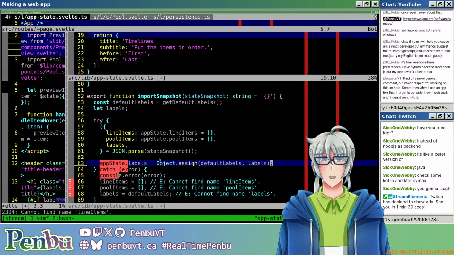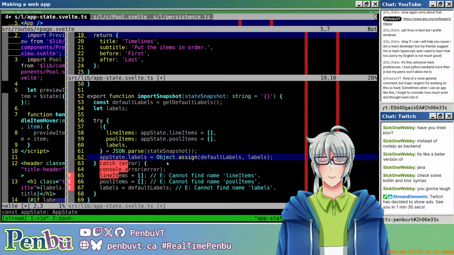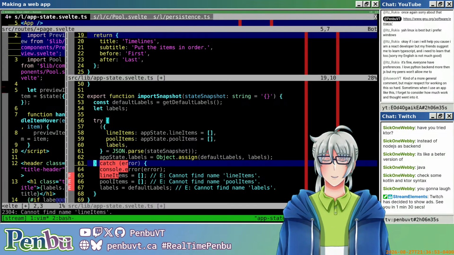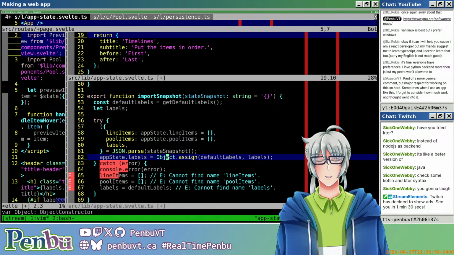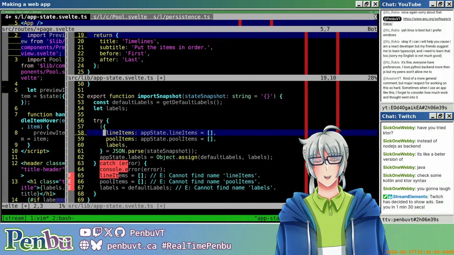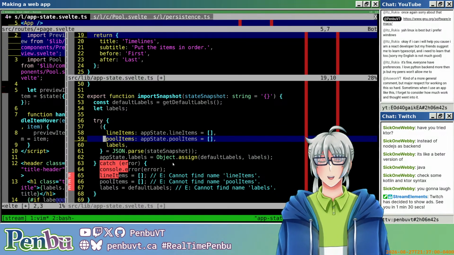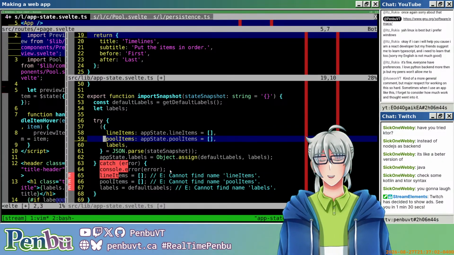Yeah, I think this is correct. Now, the existence of this line suggests that maybe I should be doing this, but it's fine.